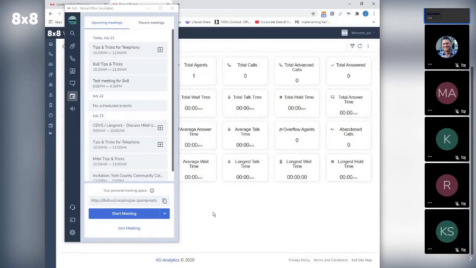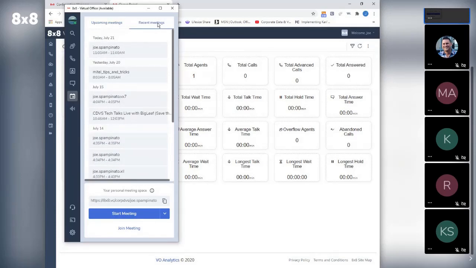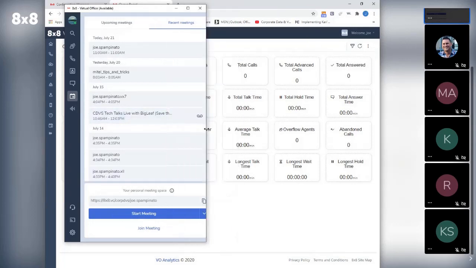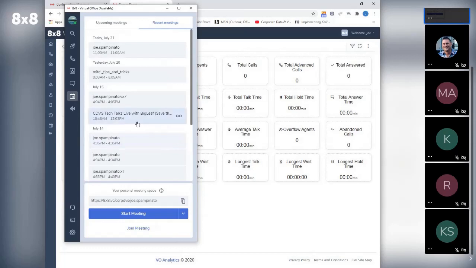Let's see. If I have been a part of a meeting and it's been recorded, so specifically, if I stretch this a little more, as you can see, I have a recording button. So we had a meeting last week, specifically on the 15th.